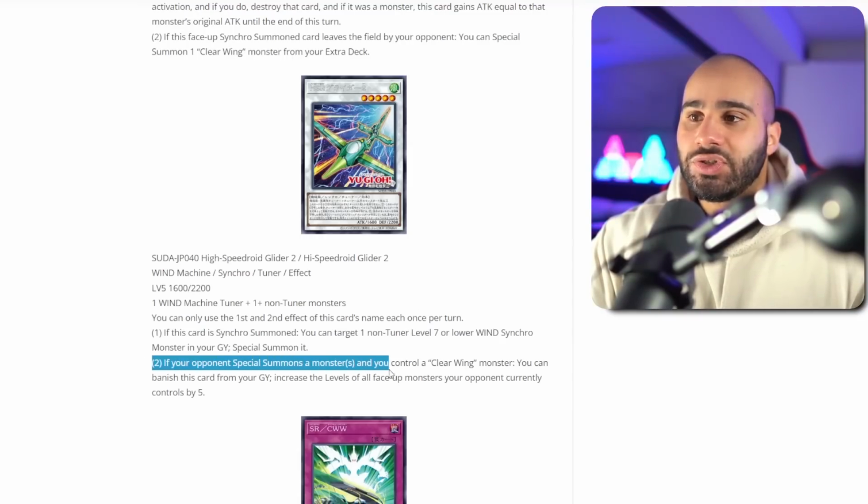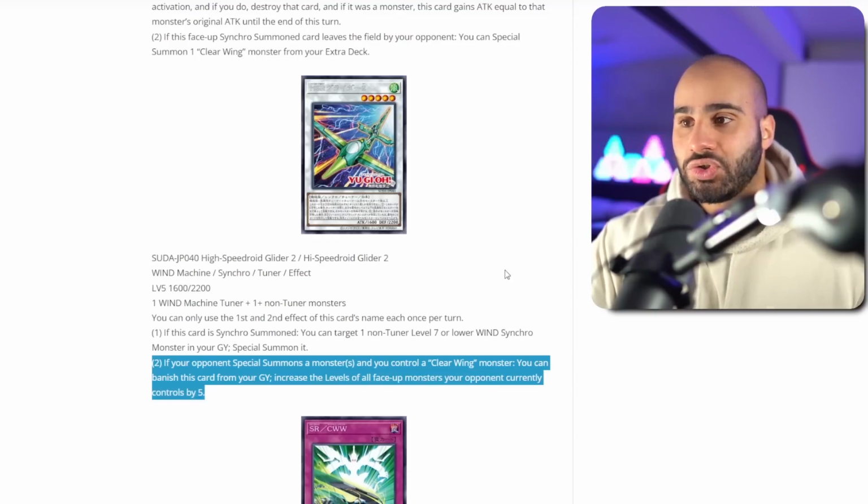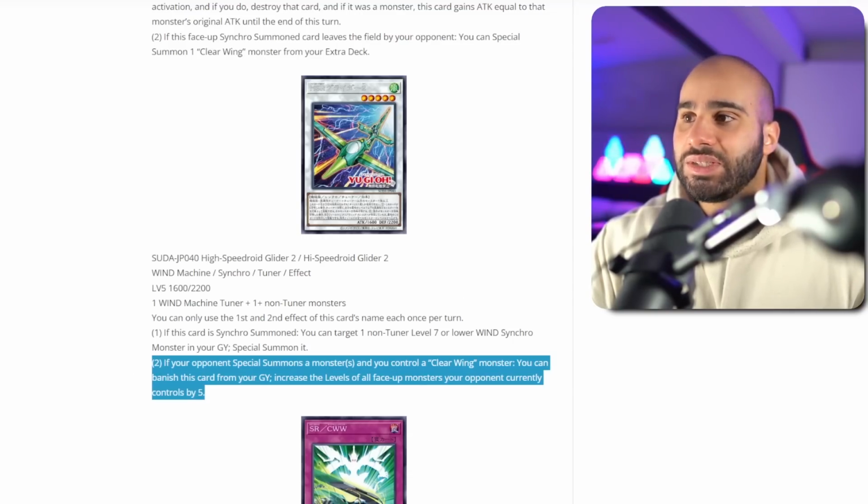If your opponent Special Summons a monster and you control a Clearwing monster, you can banish this card from your GY, increase the level of all face-up monsters your opponent controls by 5. This is extremely good, because it means that your Clearwing Synchro becomes a little better.